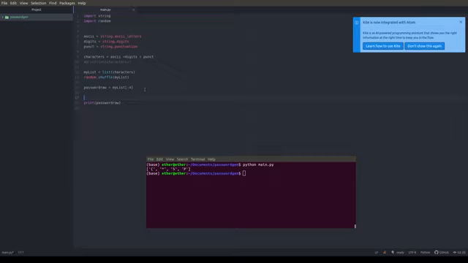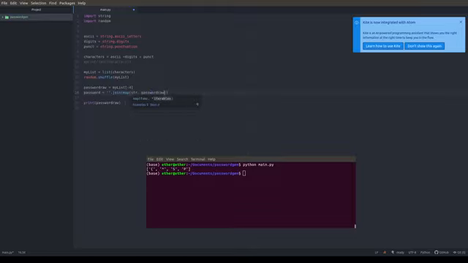I'm going to turn our raw password into a password, and for this I'm going to use an empty string dot join, and we're going to map through the characters of our password raw variable and turn each into a string with str.